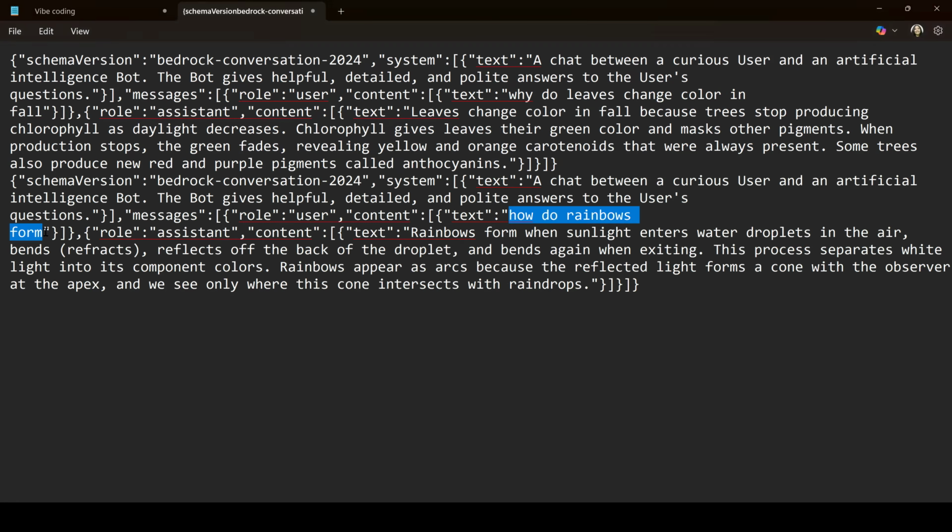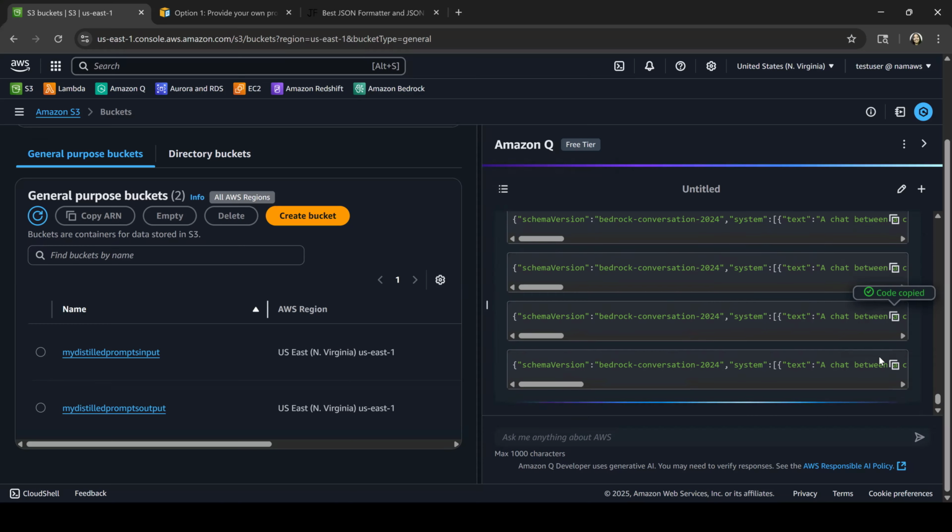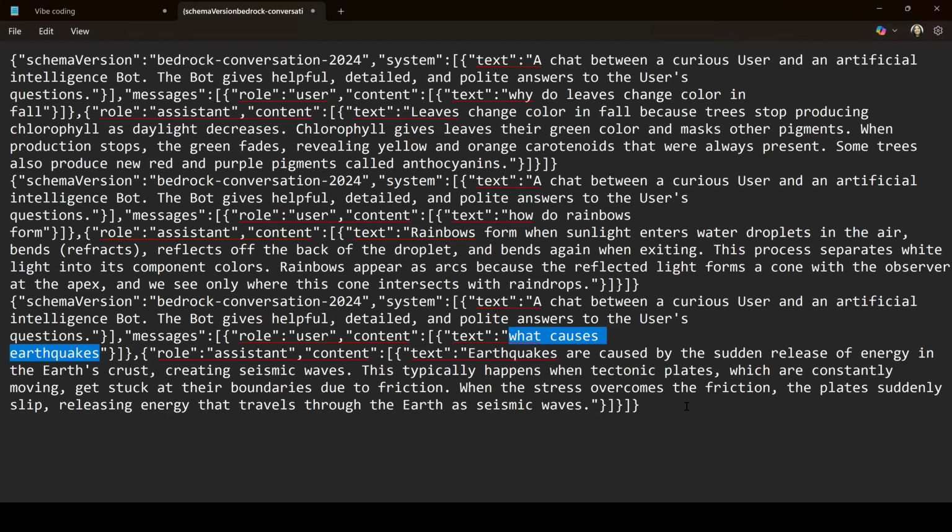Okay, that's not bad. What's the third one? We have what causes earthquakes? So great, it is asking some nice scientific questions. Something that kids typically would be inquisitive about. So that's a good thing.